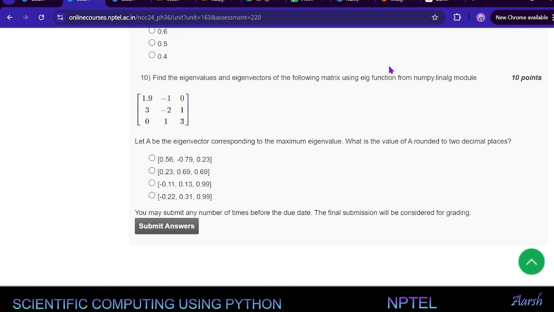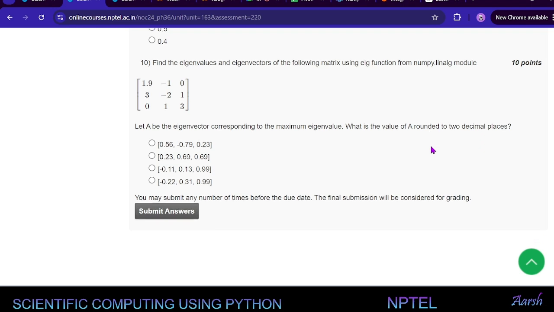So you find all the eigenvalues, and let's say the first eigenvalue is the highest one. Then find the corresponding first eigenvector and print its value, and just make it np.round(A, 2). So what's your doubt? Suppose the first or second value is the highest one, then will the eigenvector be a column vector or row vector, or do we have to multiply with something? Take any other example and just tell which eigenvalue corresponds to which eigenvector. Yeah, let's do that.